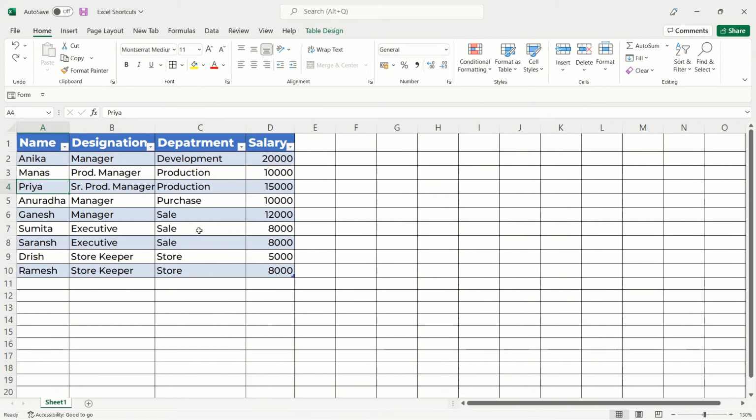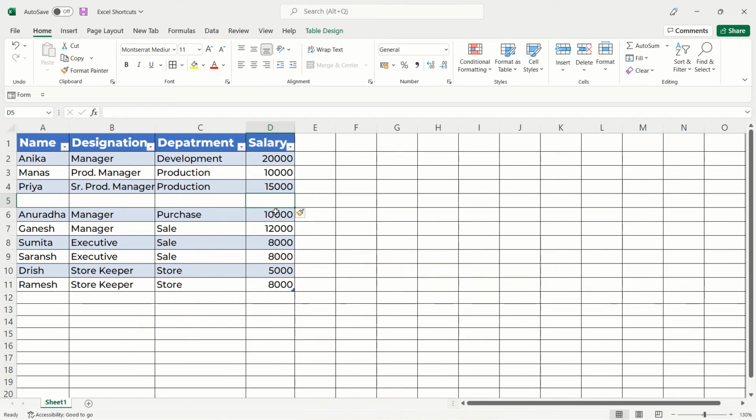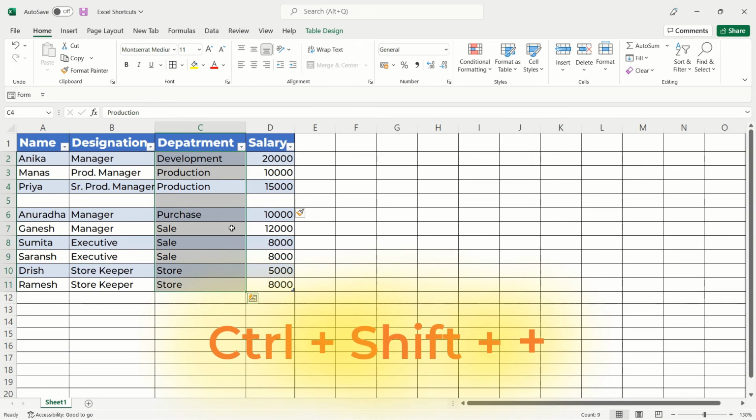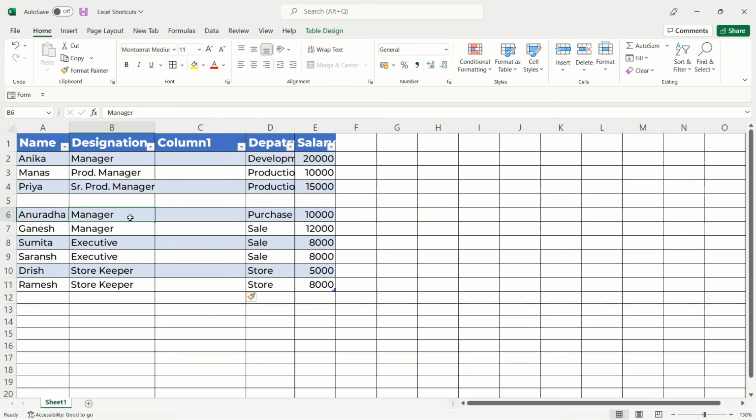The next shortcut will be about rows and columns. To add a row, just go to any cell and then Ctrl+Shift+plus. It's that simple, Ctrl+Shift+plus and you have a new row. And to add a new column, just select any cell and then Ctrl+spacebar and then Ctrl+Shift+plus, and that will give you a new column.